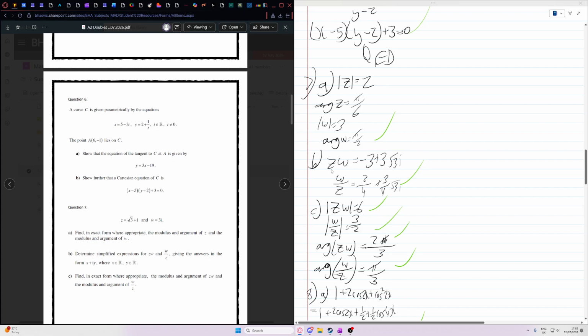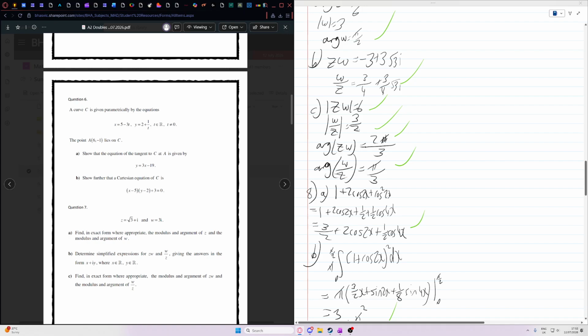Now for multiplying the complex numbers, you just multiply. I mean, there's nothing really to say. You just multiply them and divide them, and then for dividing, you realize the denominator by multiplying by the conjugate. Part C, you add the two arguments separately, and then you subtract the arguments separately. Yeah, easy stuff. And same with this. So for this one, you divide the two moduluses or moduli, and then here you add them, here you subtract them.